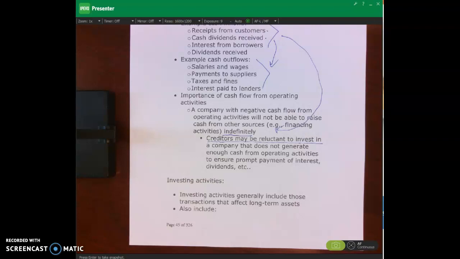Now I'll talk about investing activities, financing activities, non-cash investing and financing activities, the format of the statement of cash flows and the general steps for preparing the statement of cash flows, and then we'll conclude by doing some quick check problems, okay? All right, so as we talked about in the first lecture video, the operating activities section of the statement of cash flows relates to those transactions that typically determine net income.